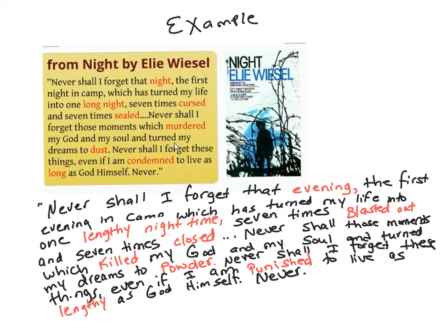And then what I've done is I've looked up synonyms for these words. Never shall I forget that evening, the first evening in camp, which has turned my life into one lengthy nighttime. 7 times blasted out and 7 times closed. Never shall these moments which killed my God and my soul and turned my dreams to powder. Never shall I forget these things, even if I am punished to live as lengthy as God himself. Never. So they're synonyms, so they're the same words.